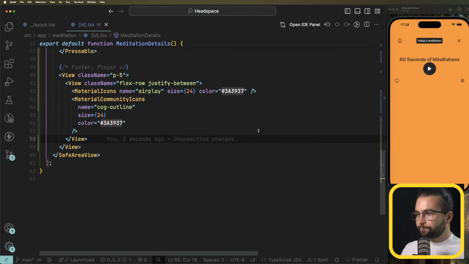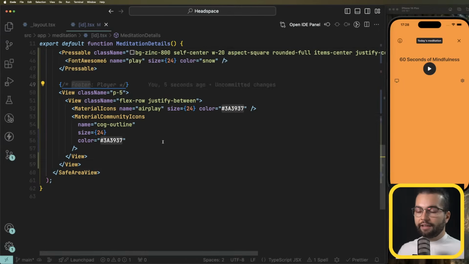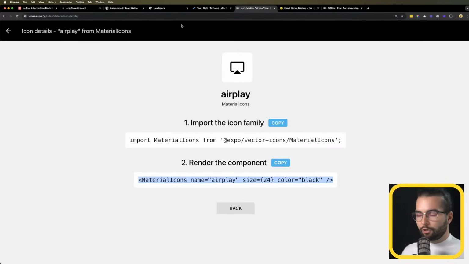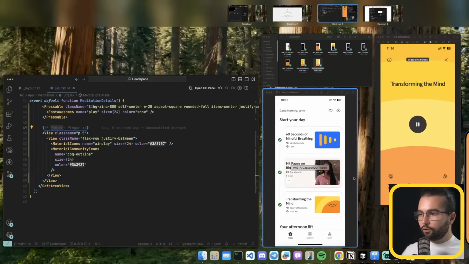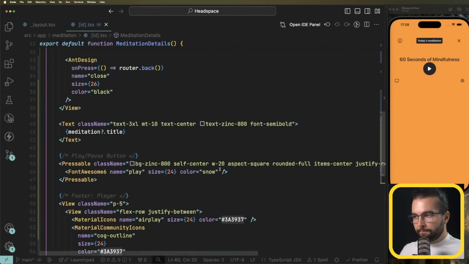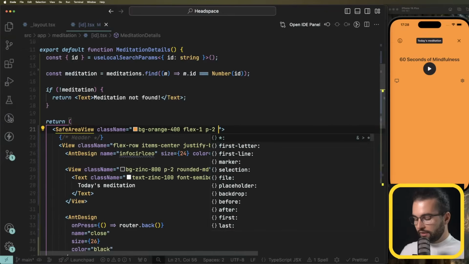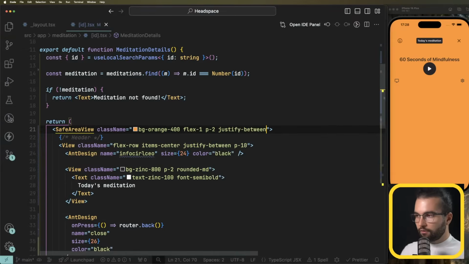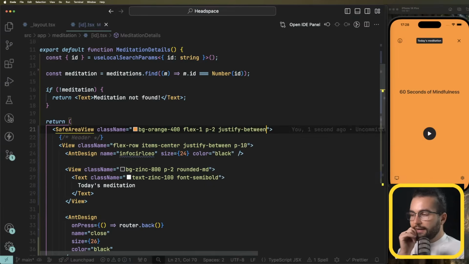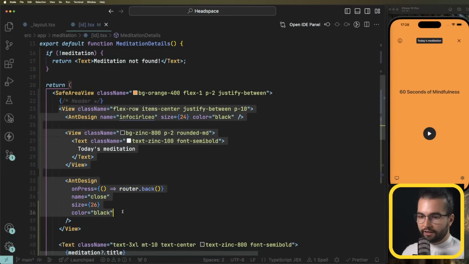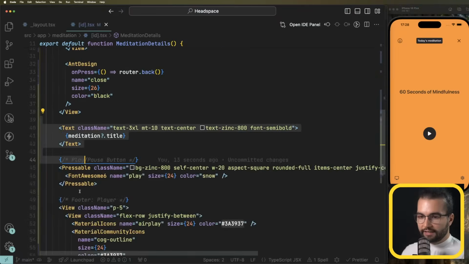Okay, perfect. The footer, I definitely want it to be at the bottom of the screen. But again, speaking about positioning, I'm going to figure it out in a second. Because if I go on the safe area view and say justify between, it's going to move the footer there, but the button is not going to be in the center, because we have header, we have title, and so on.